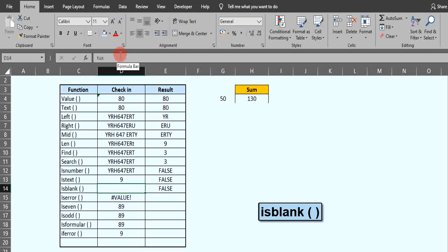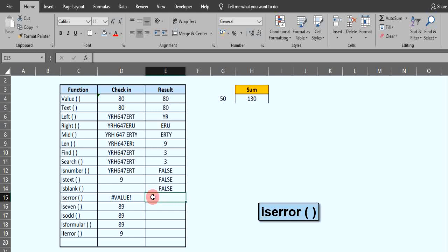What I actually did is type in that string and then match the font color with the fill, so that unless you click on the cell and check the content of the formula bar, you might not really tell whether there's a value there. So you need to be careful on that. If we delete the cell content and click on enter, now it is true, it's blank. Let's have it back.